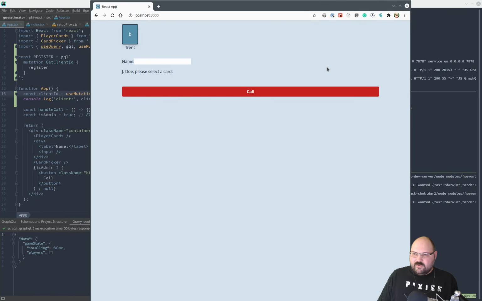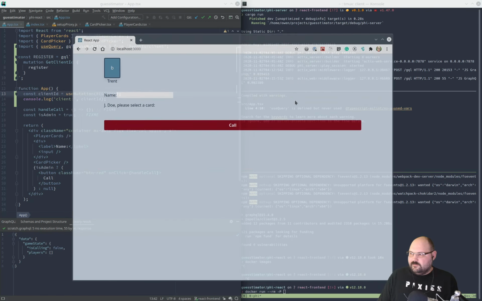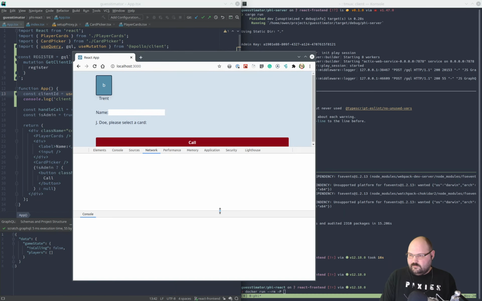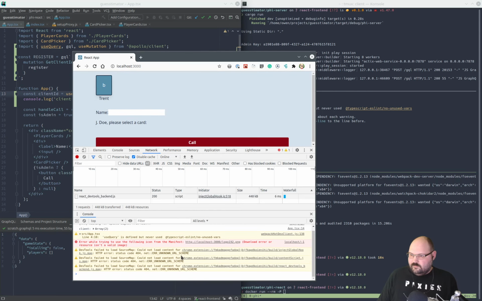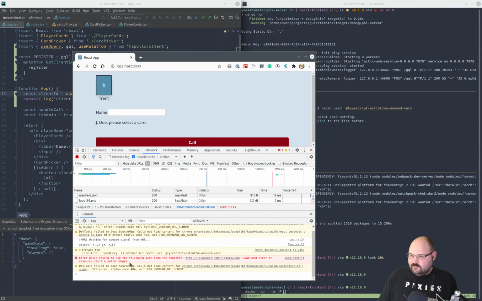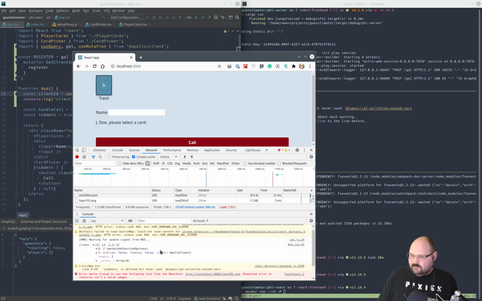So, okay, we've got that mutation call in there. What do we have here? Oh, okay. So this is me just forgetting how the mutations work.